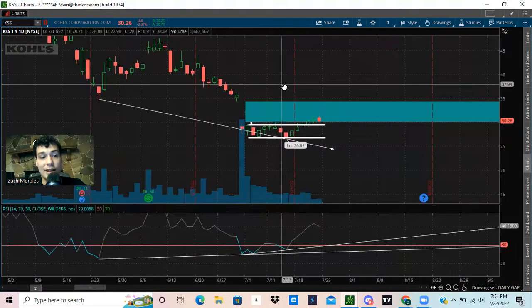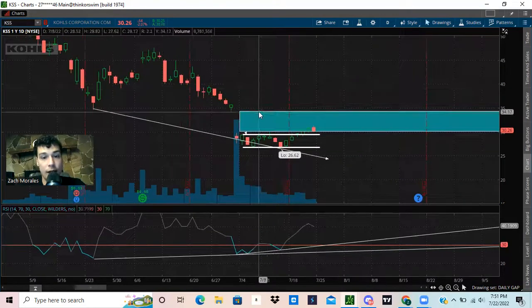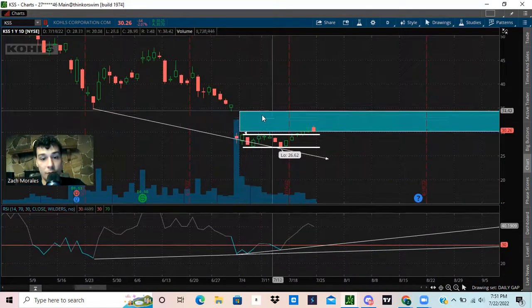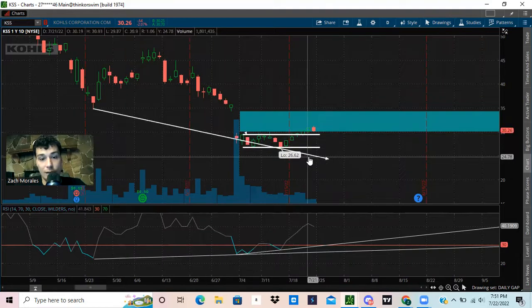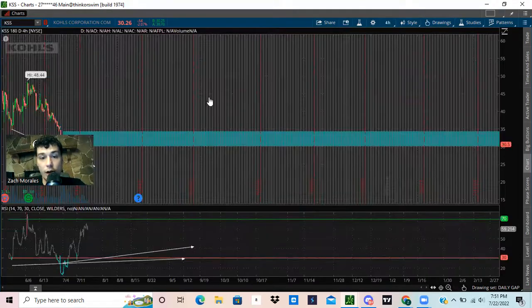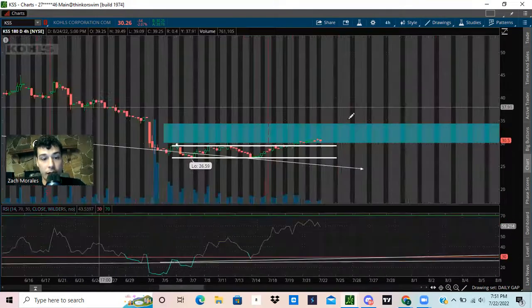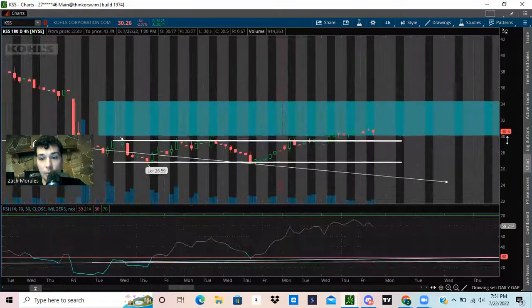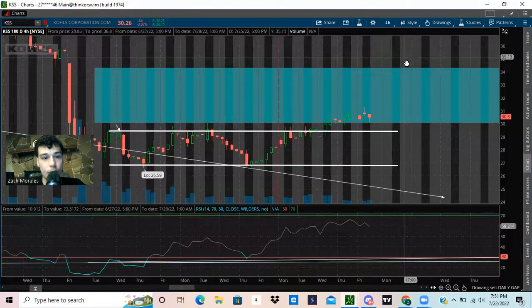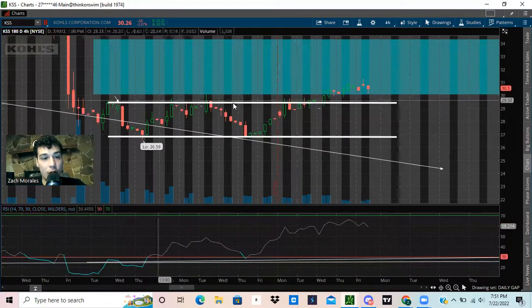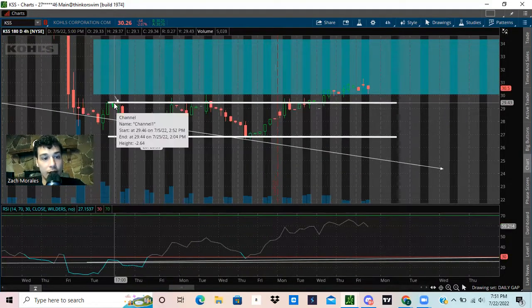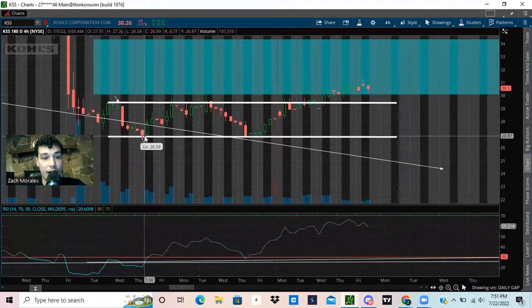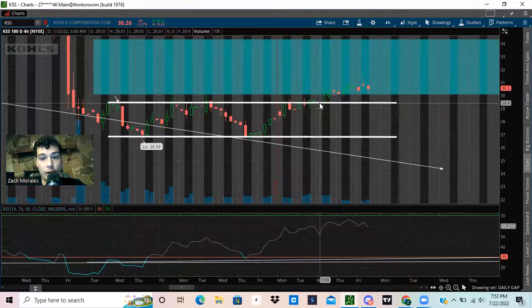All right. So that's exactly what we had on KSS here. We have this nice, huge daily gap up to fill. We had the bullish divergence, and we go down to the 4-hour chart. We got a textbook breakout. So we had this very nice consolidation sideways channel, where we're rejecting the highs and finding support at the lows. So we're bouncing in between these areas consistently, right? And you're looking to play a breakout to the upside or a breakout to the downside, right?